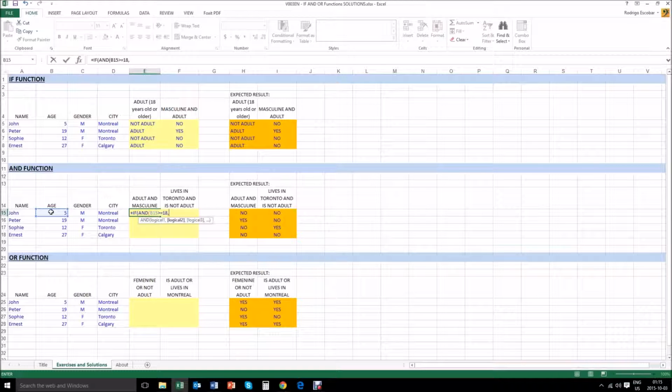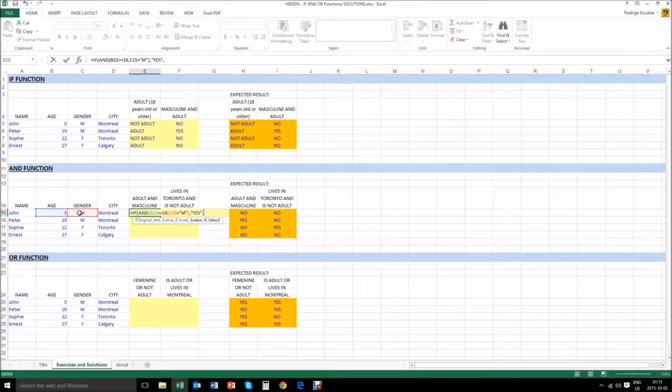And the other one is masculine, so this equal to M. We close, and this is the first condition of the IF. So if both, it is older than 18 years old and its gender is M, then we can say yes, because the two conditions are good.